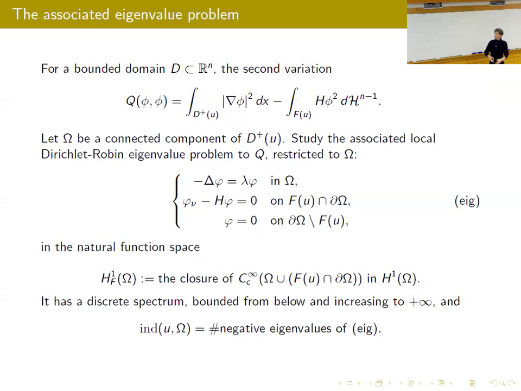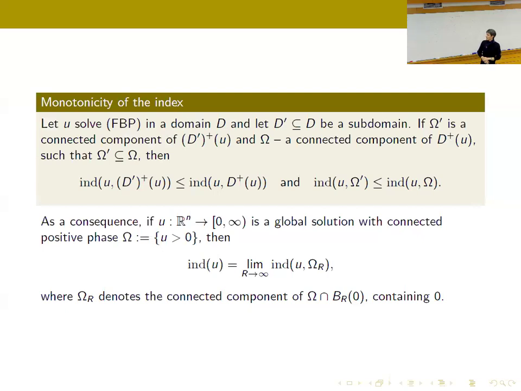But the theory for the eigenvalues of this problem just follows the same standard techniques, essentially, right? There are some subtleties in a couple of places, but most of the time it's just the standard arguments. So the eigenvalue problem has a discrete spectrum bounded away from 0 and infinity if you are working on a bounded domain, obviously. And the index in that case is just the number of negative eigenvalues. Okay, you have the monotonicity property of the index. It's also useful to define an index not just on the positive phase, which might have distinct components, but also on each connected component, and you get monotonicity there.